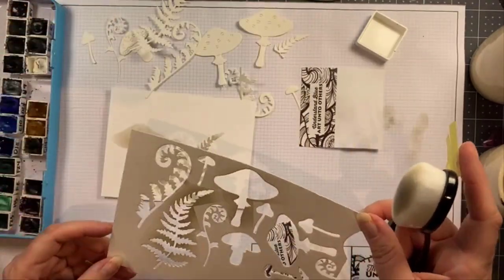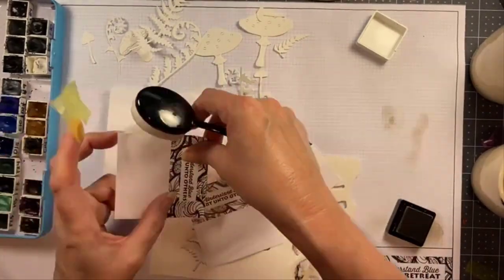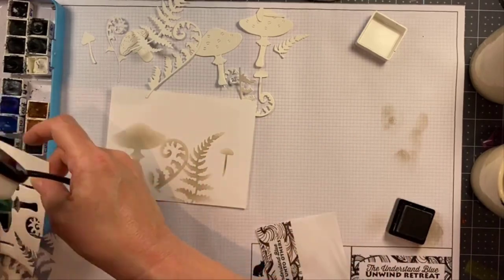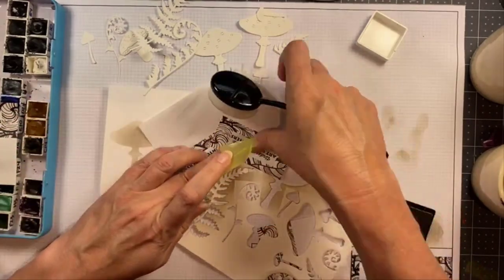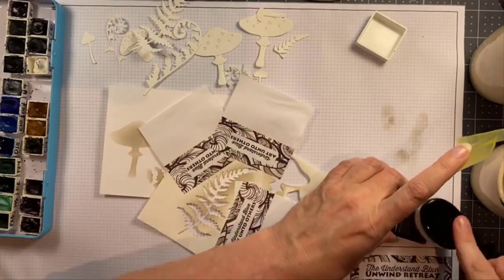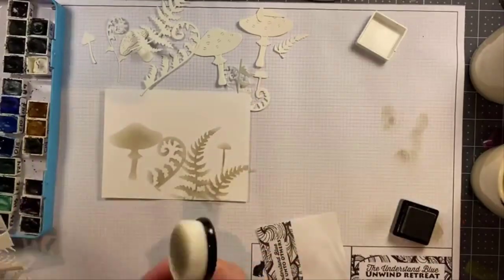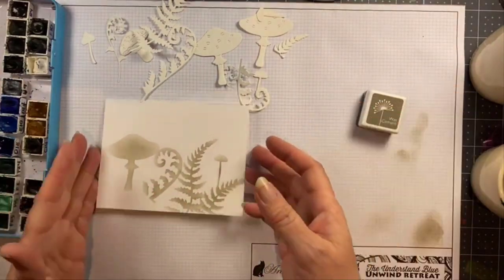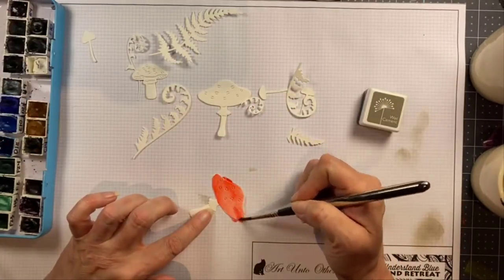This is a great color because it's kind of a warm gray, so it's going to mimic the way the stems of my mushrooms look when I'm finished. I was focusing on the mushrooms because that's one of my favorite images. I like this warm tone as opposed to charcoal or other neutral tones for the scene with the mushrooms and the ferns. You can do these shadows in different colors, but I decided to stick with all one color for my background because my foreground is going to be very colorful.